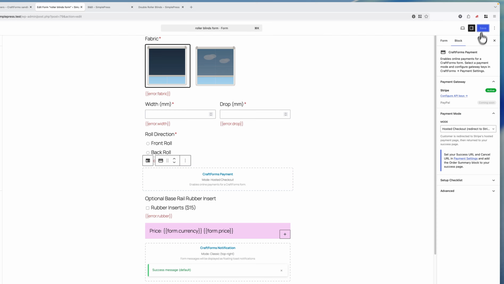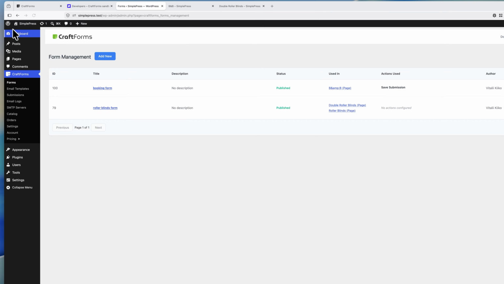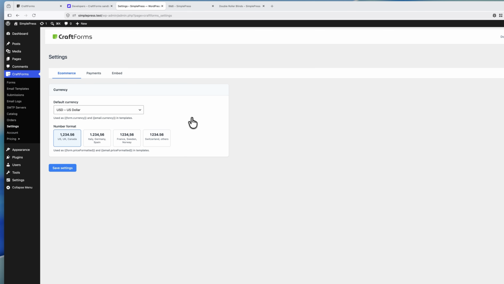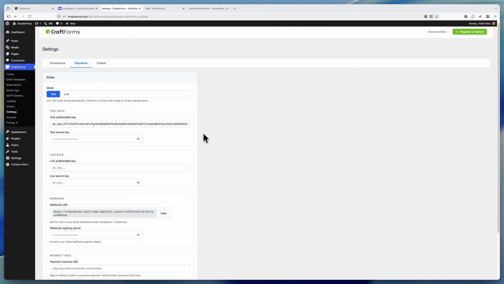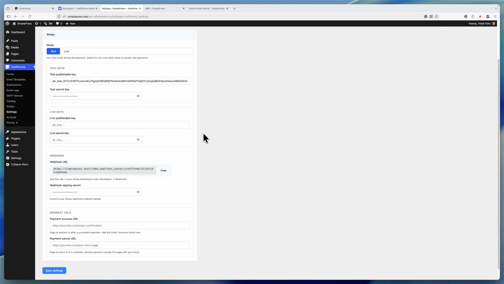So I save. Okay. Now let's go back to the settings, because for this mode, it's not enough to have only API keys. It is also important to have this webhook registered on the Stripe website. I cannot show you how to do it right now because this is not a production site. This is a testing site, localhost, and for that I'm using Stripe CLI, and I'm running the command in terminal.